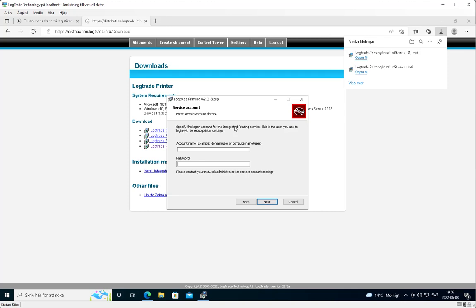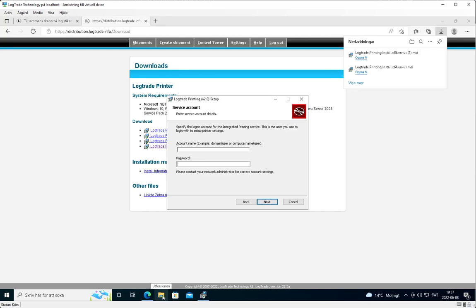Specify the login account for the integrated printing service. This is a user you use to log in with to set up printer settings, right? And the account name should be the domain/the user or the computer name/the user.